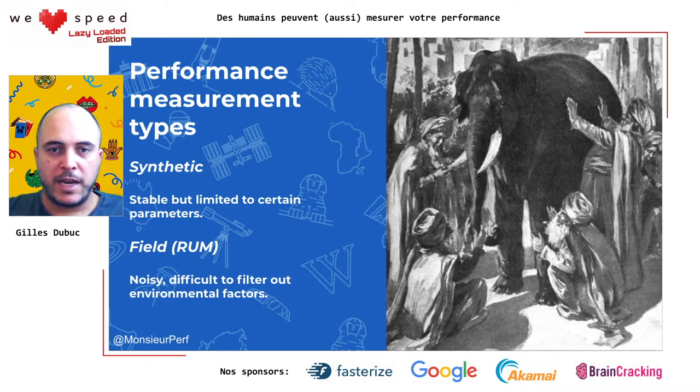So I tend to compare those two web performance monitoring categories to the fable of blind people touching an elephant, where the one touching the trunk will think that they're touching a tree and so on, and none of them will figure out that they're actually touching an elephant. It's easy to forget when you focus on specific web performance metrics that the category itself, RUM or synthetic, is only giving you a partial view of what the user experience actually is like. And so I went back to the drawing board and tried to think of what else we could measure to complete this picture of what it's like to experience performance on the website.